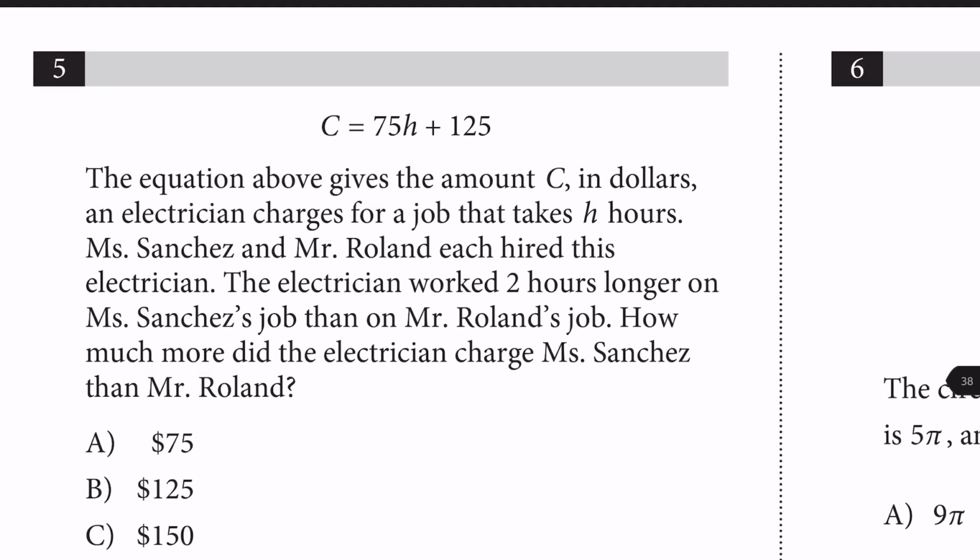In this question, we have a linear function or linear equation again because we have a relationship between two variables. You can think of it as y equals mx plus b if you're comfortable with that. And before I start doing the question, I'm going to highlight the keywords in this question. So we have C in dollars, H in hours, and we have two different people hiring the same electrician.